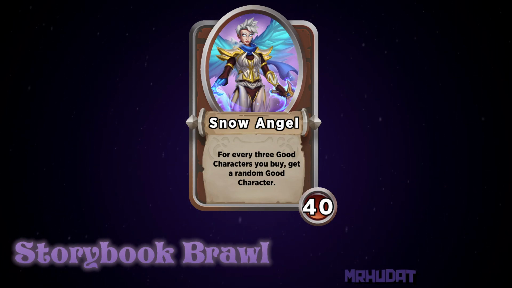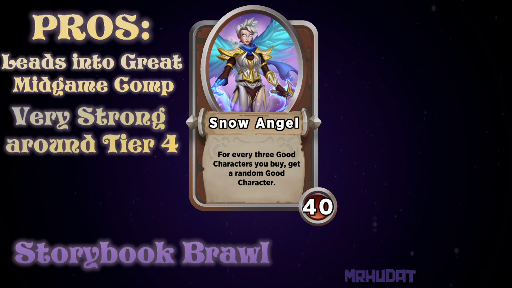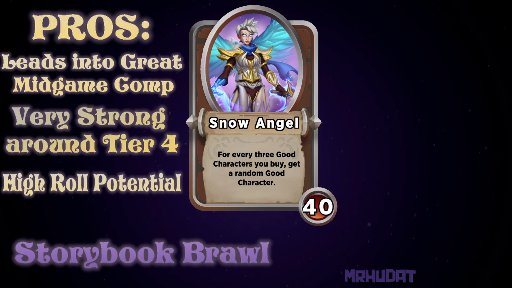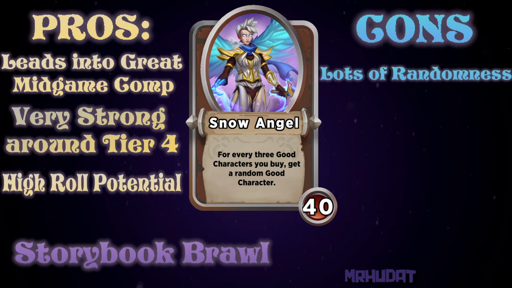Snow Angel's condition leads her into one of the strongest mid-game compositions around tier 4 and 5, which typically utilizes Fairy Godmother. Around these levels is where Snow Angel shines and can generate many strong units and treasures with her power. If you're able to get good rolls with her power, you can snowball pretty hard into the endgame. But because her power has lots of randomness attached, you can also miss frequently with it. If you do end up missing, you'll end up outscaled by your opponents because she offers no stats.